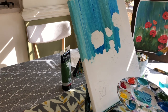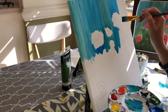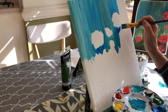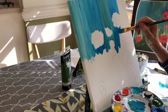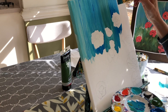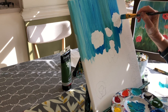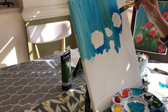I don't know if you notice this, but every once in a while I'm taking my brush and turning it and using the skinny edge of it. So I can use the flat to get some of the bigger areas, and then when I want to get a thinner line, I just switch to the skinny side of the brush. I just want to make it look like that cobalt blue is dripping out from beneath the flower. And this shade of blue is going to look really nice when I fill the red in.